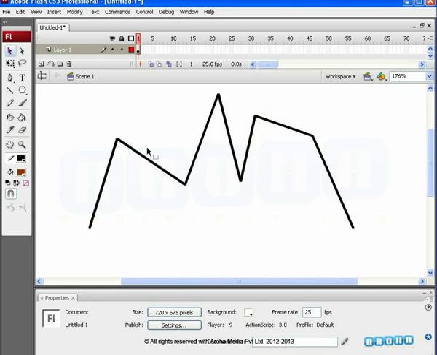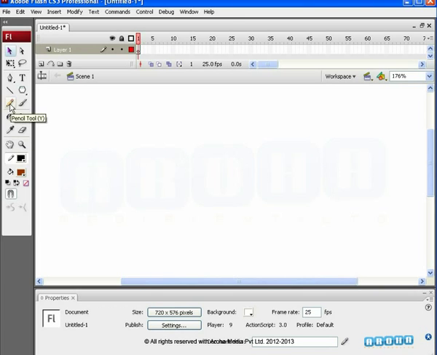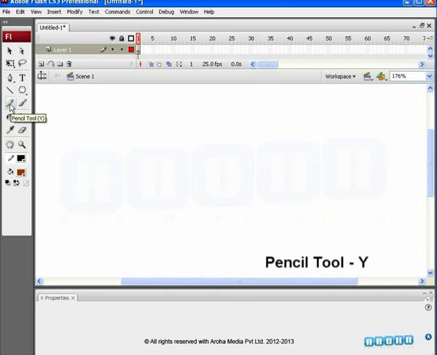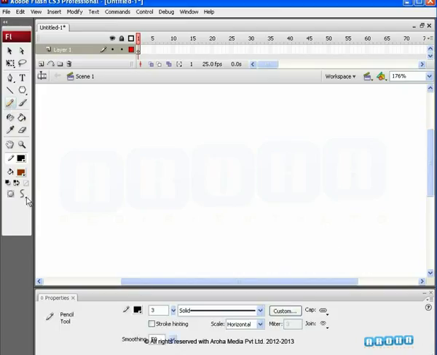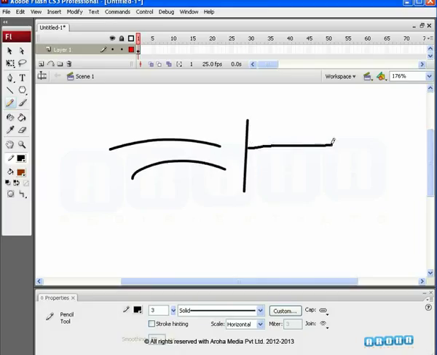Now we'll see how to add nodes to a single line to get complex shapes. For this, we have the Pencil tool. The keyboard shortcut for this is Y. Let's use the Straighten mode first. Please try drawing as many complex lines as you can to see the effect of this tool closely. This tool sort of works like the Snap to Objects tool. It tries to snap your drawing into a straight line. Please do some freehand drawings with this mode on and you will understand exactly how this works.